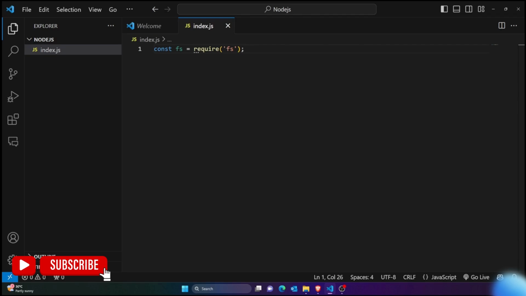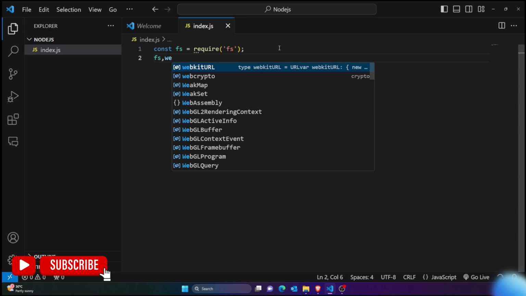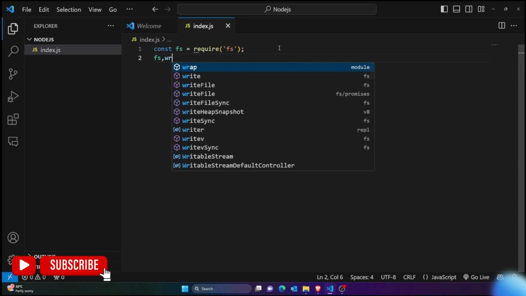First of all you would be creating a file. That means you would be writing something inside that file. Right now you can see we don't have any file. So I'm going to create a file, so I would just say fs.write. So we have a lot here. You can see I got some suggestions. So we have two methods. Either you would be using writeFile or you would be using writeFileSync.